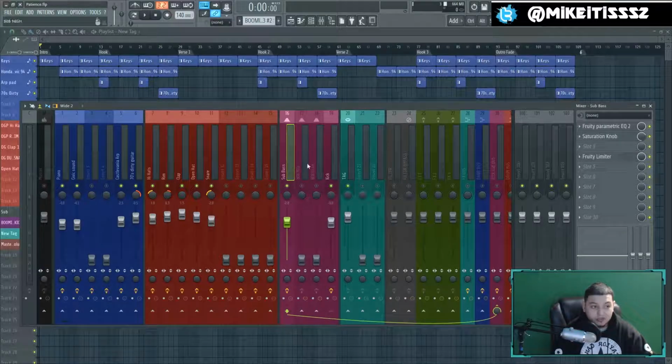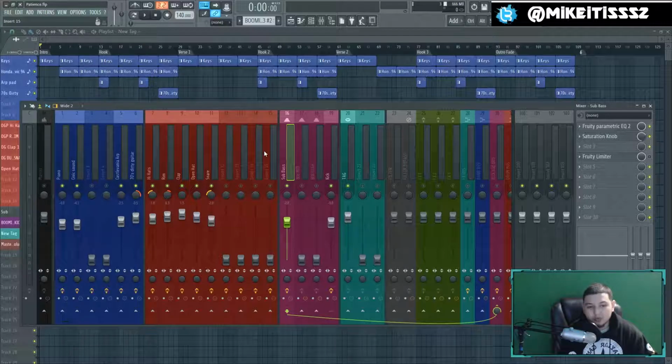I could show you guys, but one thing I forgot to do is turn off the limiter on my sub bass. It was actually a great thing that I messed up and forgot, because I need to show you guys. In Pro Tools it's different. In Presonus it's different. But in FL Studio, at least in my experience, every time you have a limiter or a sidechain on your kick and your bass, when you export it with the limiter on, it's going to affect the sound of the sub. So you want to turn it off. I forgot to turn it off, so now I have to redo the whole thing pretty much.